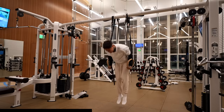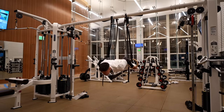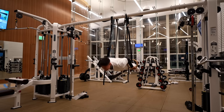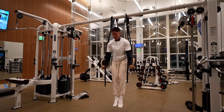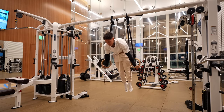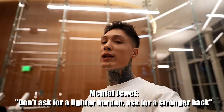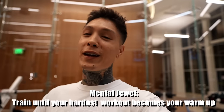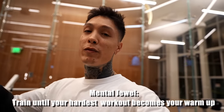The way I'm doing these assisted planche pushups with the resistance band, we're still taking it to the next level because we're doing it on rings. This is gonna be a lot harder than on flat ground or parallel bars, because with rings there's a great stabilization factor — it's really hard just to hold your body in place on rings, let alone in a full planche position. If you can learn to do it comfortably on rings, then it's gonna be ridiculously easy on anything else. One of my favorite training philosophies: don't ask for a lighter burden, ask for a stronger back. Don't try to find an easy way out. Try to make it harder on yourself and stay consistent until that becomes easy. Your hardest stuff becomes your warm-up, and then you just keep evolving from there.